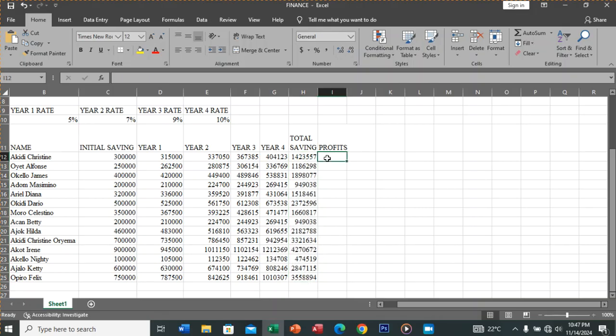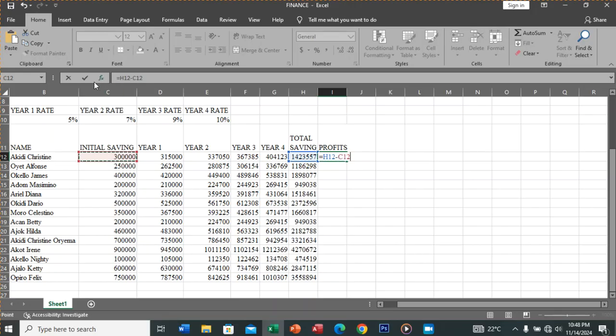Let us put equal sign. Profits is equal to total saving minus initial saving. Total saving minus initial saving, because you want to get the profit, which means you are going to consider the starting number here, H12 minus initial saving, that is C12.